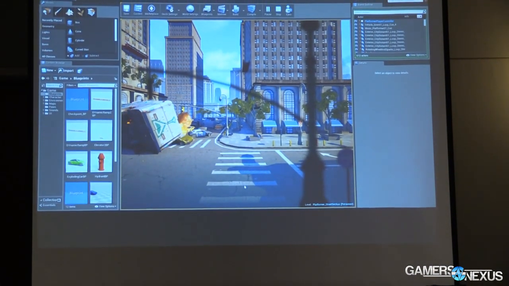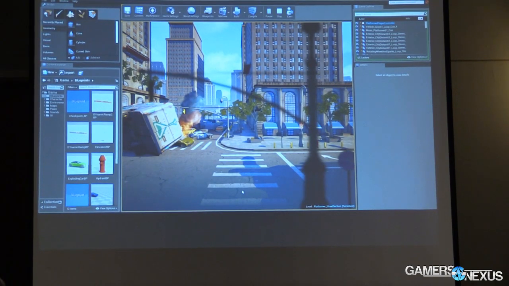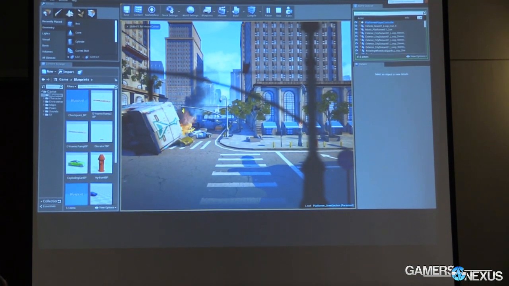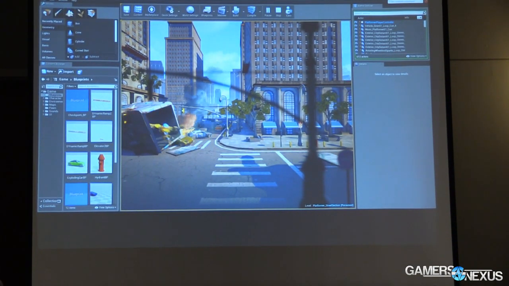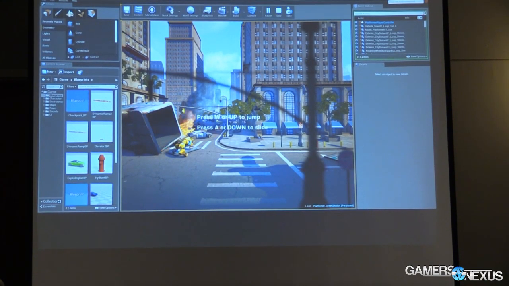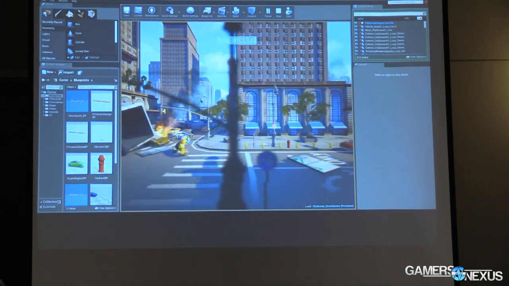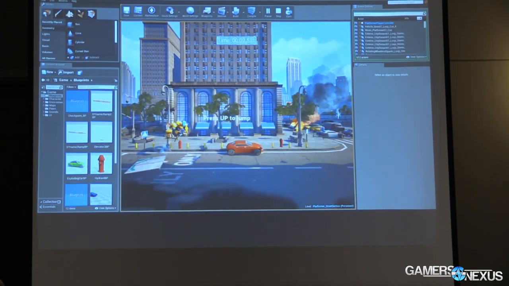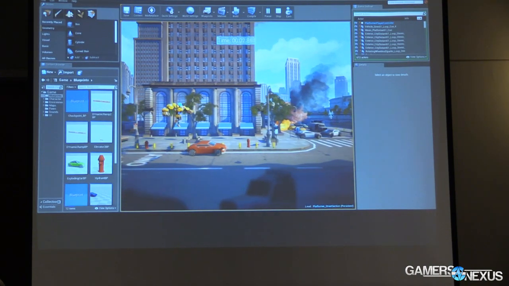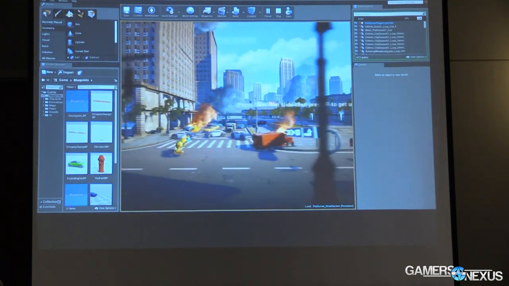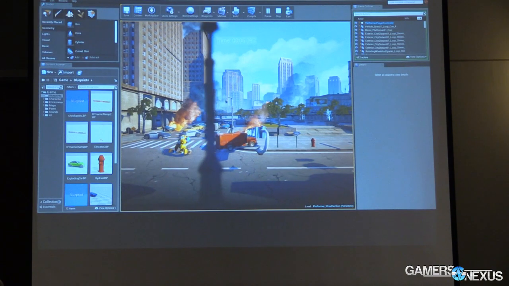By the way, I suck at this game, so, okay. You know how to play. You jump over obstacles and you slide under other obstacles.